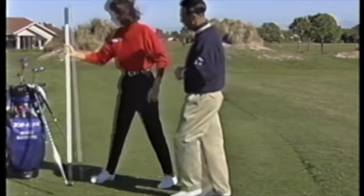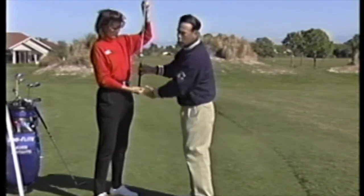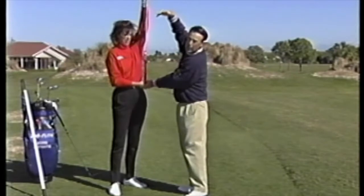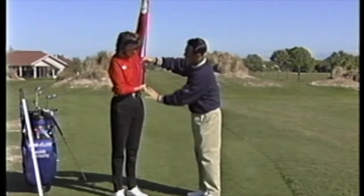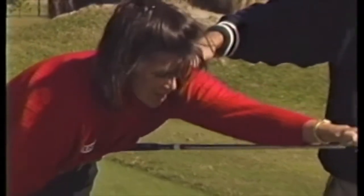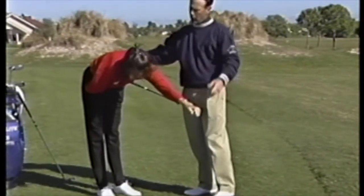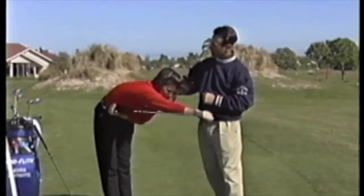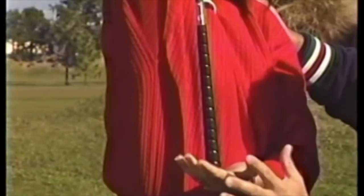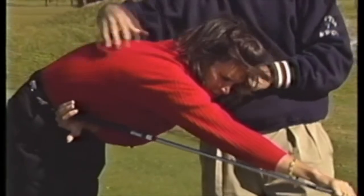Let's grab a club. Put that club upside down — grip down. Put one hand underneath it and place it in front of the opposite hip. Hand above it on top of the club head, and push up as much as you can, lengthening your arm and stretching out the rotator cuff. Now very slowly, keeping this against your side, bend forward from the waist. She's feeling a lot in the shoulder and down her back. Right down this whole side of the body she's lengthening out these muscles. Let's switch hands. Three things in this exercise: hand applied underneath with pressure upward, arm lengthened nice and tight against your side, then bend from the waist. She's going to feel this down the whole side of her body and up through her rotator cuff.